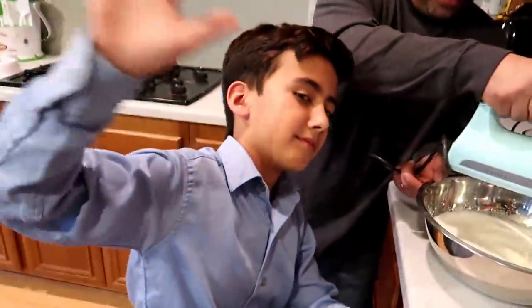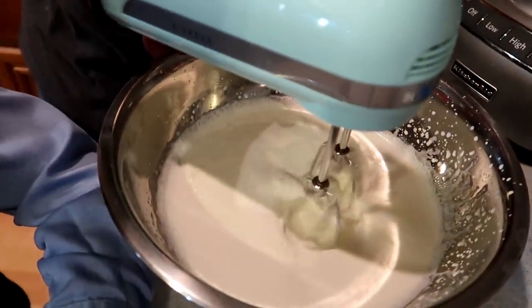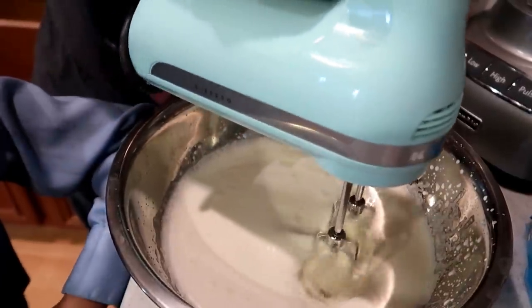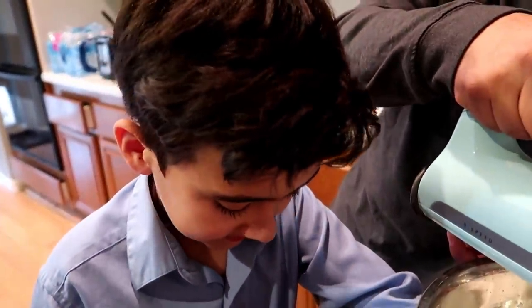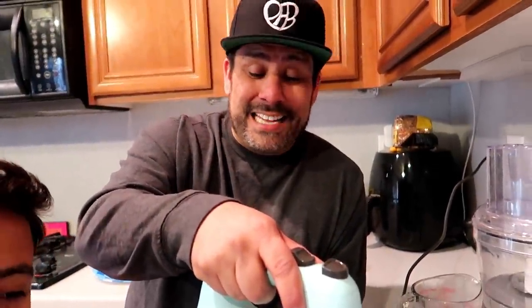Whip and Nae Nae. So this is thickening up, you guys. It's actually pretty cool. That's awesome. It actually looks like melted ice cream, right now. We're gonna thicken it up just a little bit more, and then we're gonna add in the condensed milk, and then literally that's that simple as your ice cream base. We're gonna add 2 teaspoons of vanilla extract just for flavoring. But you don't have to have it, it is optional.